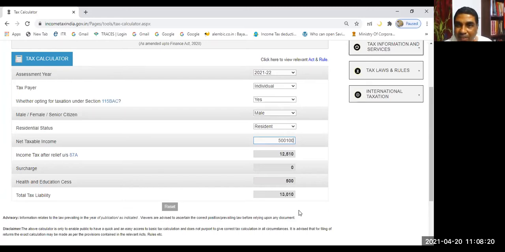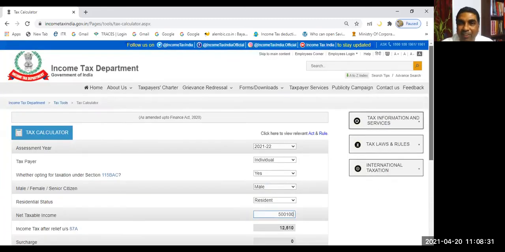Okay. So right now you see, friends, we do not know much about income tax law. We have not entered into that right now. But using these tools, we'll be able to do some type of tax planning. Now let us see how to make use of law to do the tax planning.